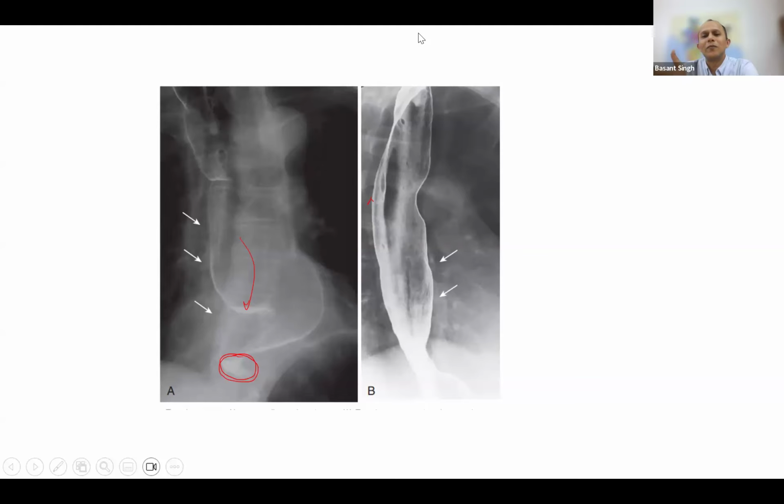If we're planning a Nissen fundoplication, there was a lot of debate whether, if a patient has IEM on manometry, we should do a complete fundoplication or a partial fundoplication. The thing is that even if you have IEM, you can do a Nissen fundoplication. Unless you have a named motor disorder, you should not do a partial fundoplication, because the outcome with a complete fundoplication is always better than a partial fundoplication.